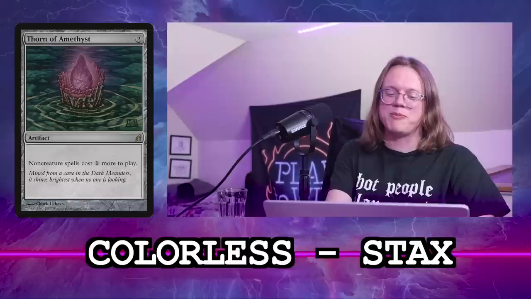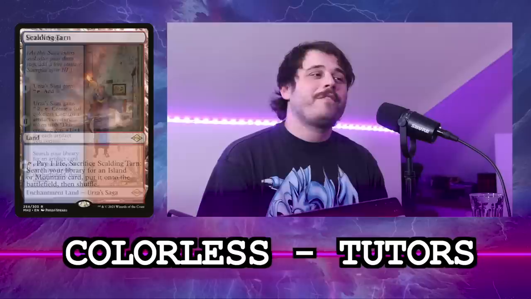So we're going to put the totals next. Great. Okay. Oh, so tutors for... There's 0 tutors in colorless. There are. Fetch lands are colorless. 1. Okay. So the total.